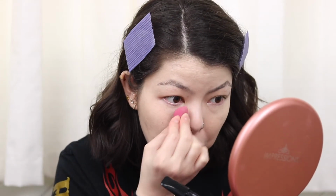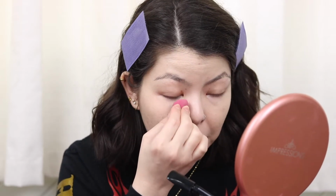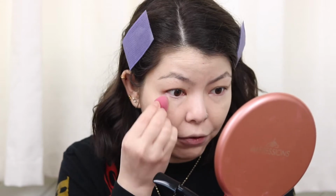That basically did absolutely nothing for me. So I have a little bit on the back of my hand. I'm gonna take a little extra here on the sponge and see if we can actually build this up. Now, one thing I'm noticing with the BB cream or the BB drops and the concealer, if you put it on the skin and let it sit there, it separates. It's so strange. I've never seen any kind of product do that before, so I'm kind of freaked out by that. Also, this is just really not giving me much coverage at all.